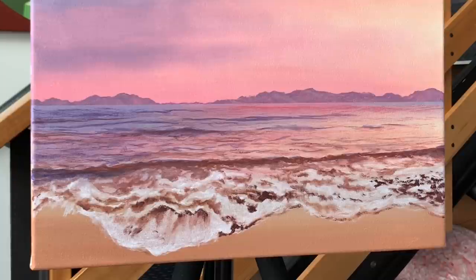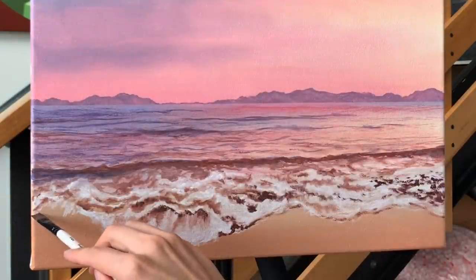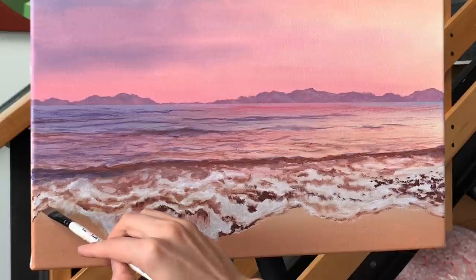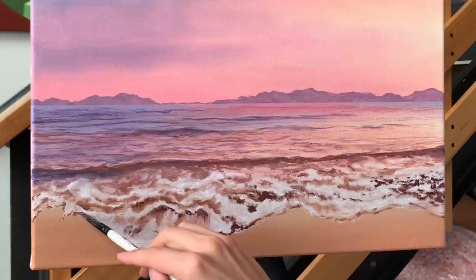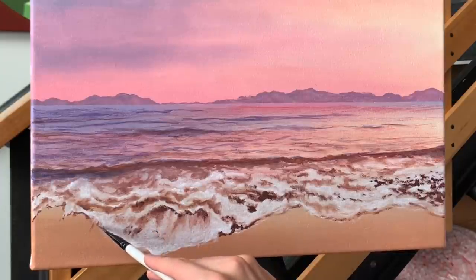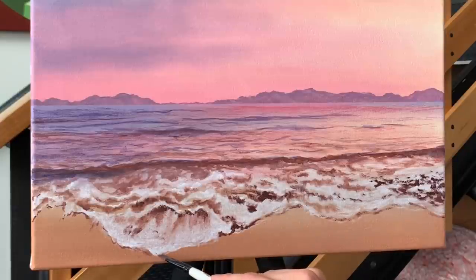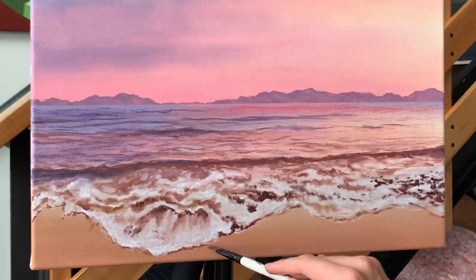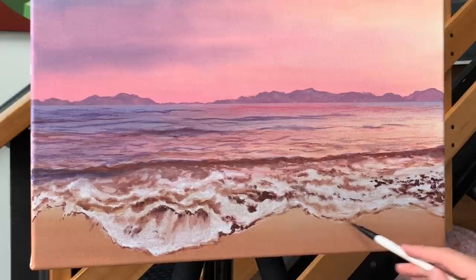So here we could use a flat brush in this darkest color and really quickly go around, or you could use even a detail brush. Lightly use the tip. Right, and then go over the foam where you want it to end. Okay, lightly like this, and you could use your finger, kind of clean it out a little bit.